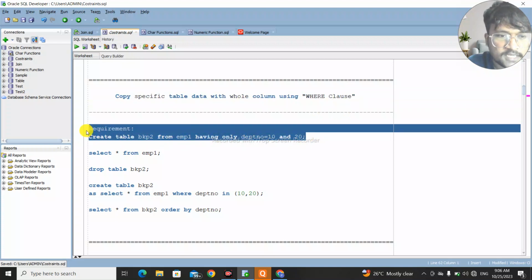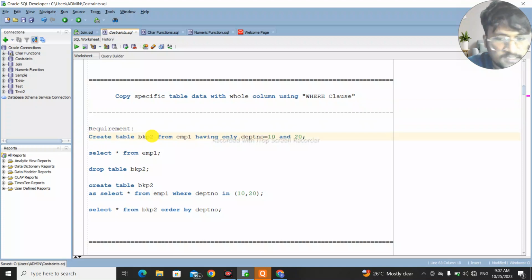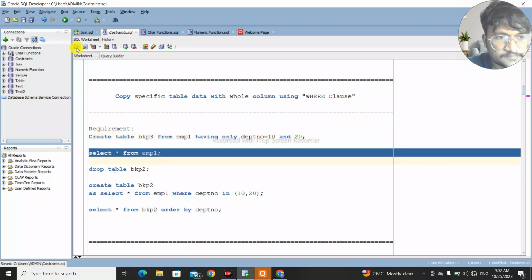So the requirement is create table BKP2. So this is the name of the table. Let us write 3 because I think 2 is already created. So from EMP1, the original table, having only department number equal to 10 and 20. So let us view the original table.